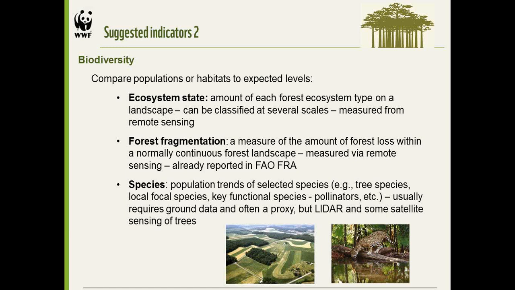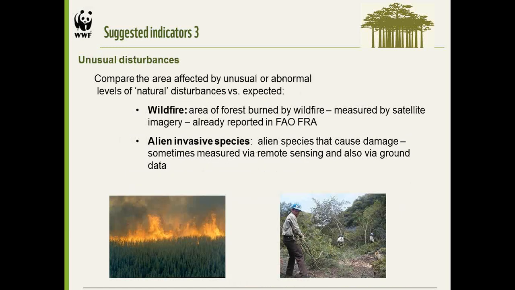So on the next slide, we're talking about unusual disturbances, and this was a kind of a difficult criterion and one that we talked a lot about. People wanted to talk about forest health, and some people didn't like forest health, and then we talked about abnormal disturbances, and we finally settled on unusual disturbances. But the idea is to try and convey the idea of natural disturbances that become excessive. So, for example, wildfire is one of the indicators that we would use. Fires can certainly damage an ecosystem if they happen more regularly than they normally occur within that system.